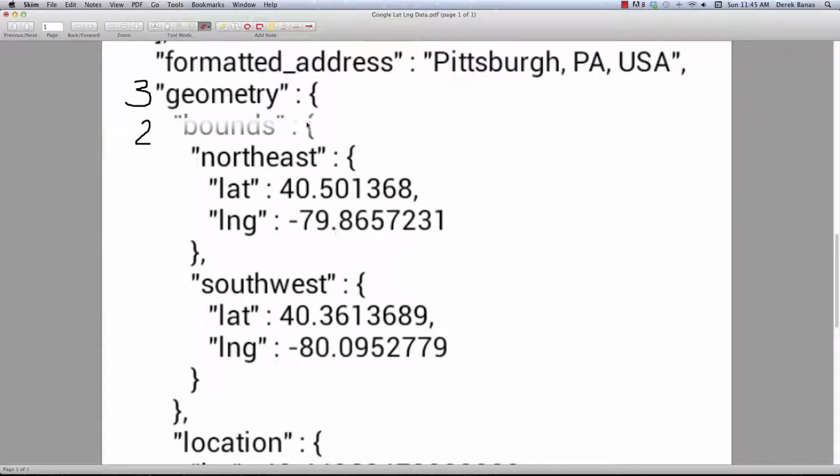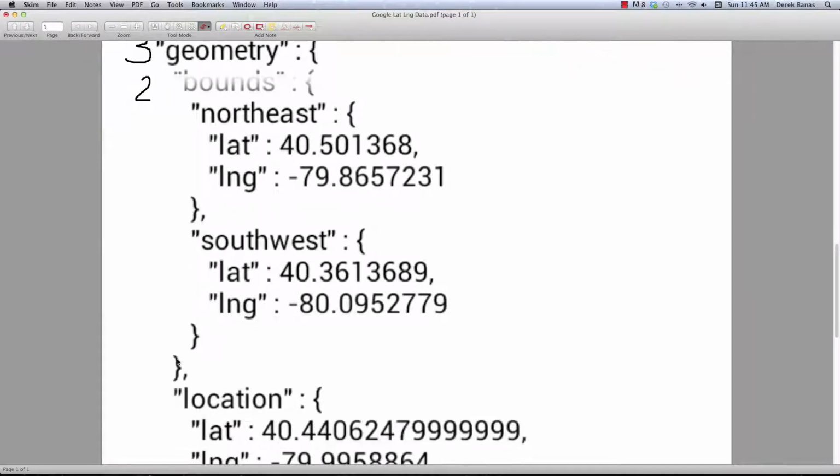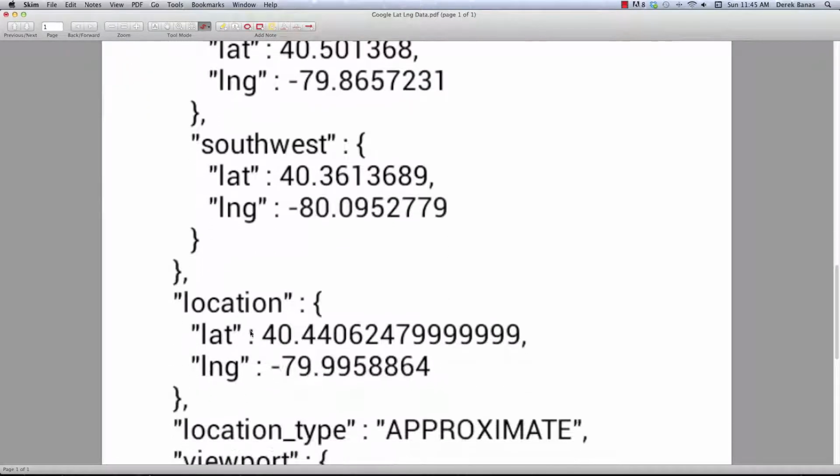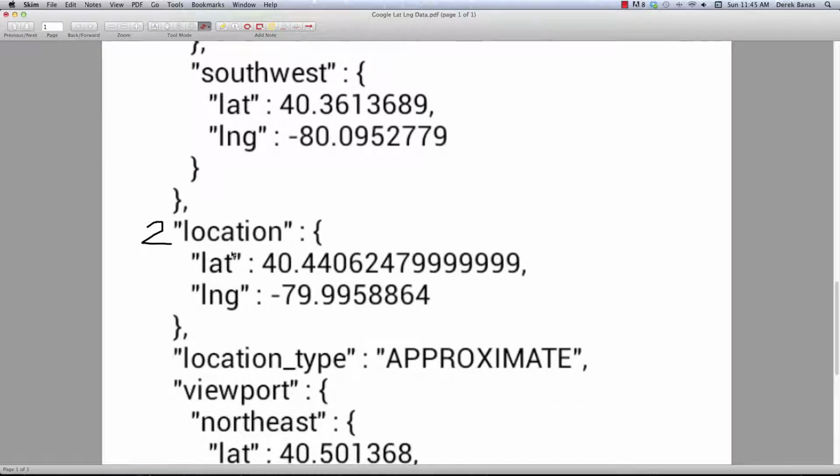Then we can see bounds, because this curly bracket is going to end down here, and I want location, this guy right here, which is the most specific latitude and longitude, so I want the second item in our list. So that's going to get me down into location. Now, do I want the word location or do I want the latitude and longitude? I want the latitude and longitude. So there is another second drilling down into the data. I then want latitude and longitude data, which is going to be a number 1. And then more specifically, I want this guy right here, which means that that is going to be the second option. So that is how we worked through here.